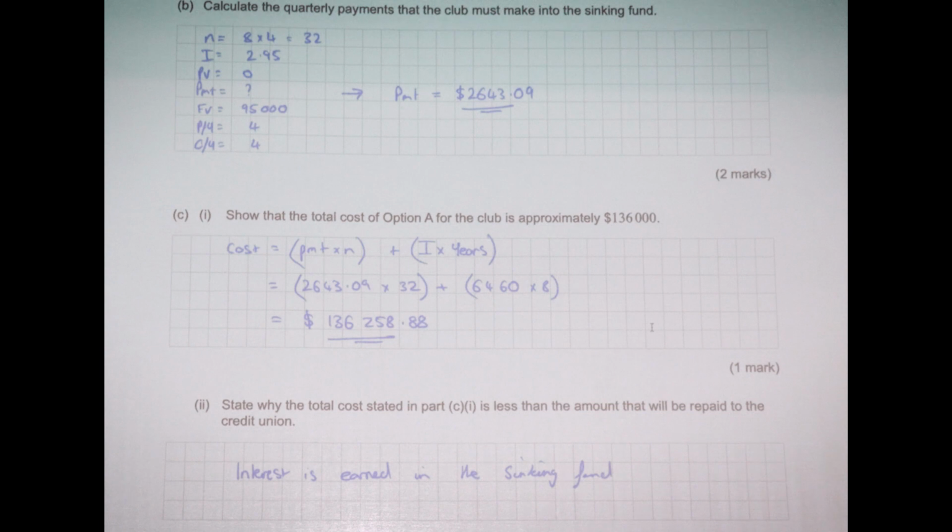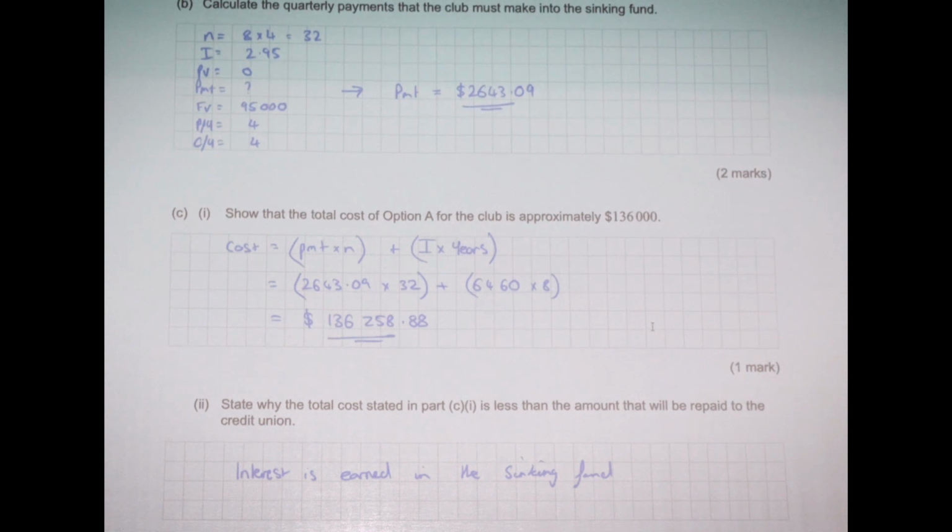In part B, the quarterly repayments that the club must make to the sinking fund. Just a standard compound interest question. Most common mistake here is the confusion of PV and FV. So students thinking that the sinking fund is a loan and not an investment. And that's something that, again, we've seen quite a lot through the years, and it's something to really emphasize with students. And with this one, somebody was asking about rounding earlier. Anytime we're dealing with finance, we're looking for correct to 2 decimal places because we're obviously looking at cents.